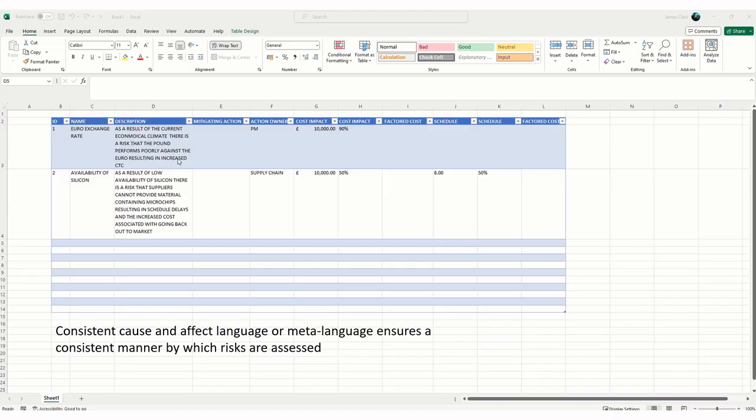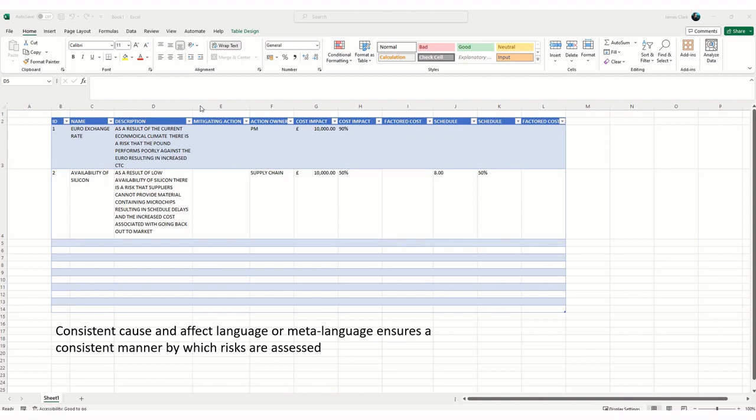Okay, so I've pre-populated this table now with a couple of examples. I think one of the key takeaways from what I've done here is the use of wrap text. So I typed a few examples in, a few example risks, and then I used the wrap text function.